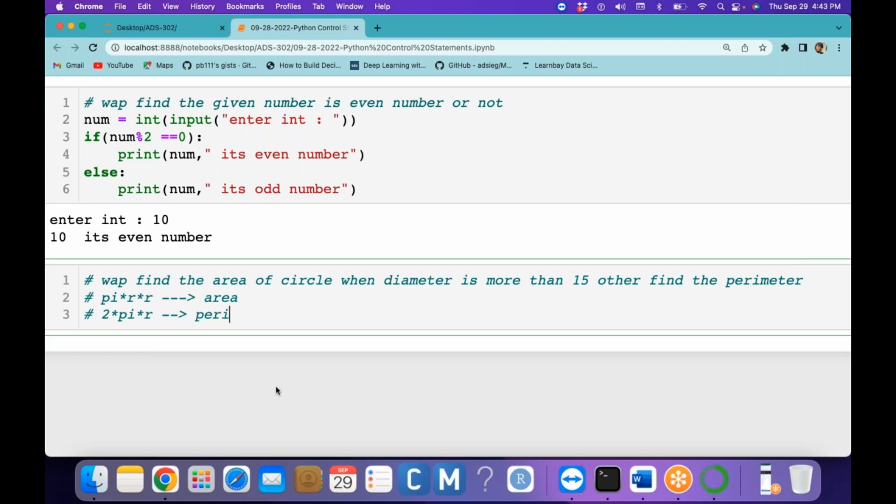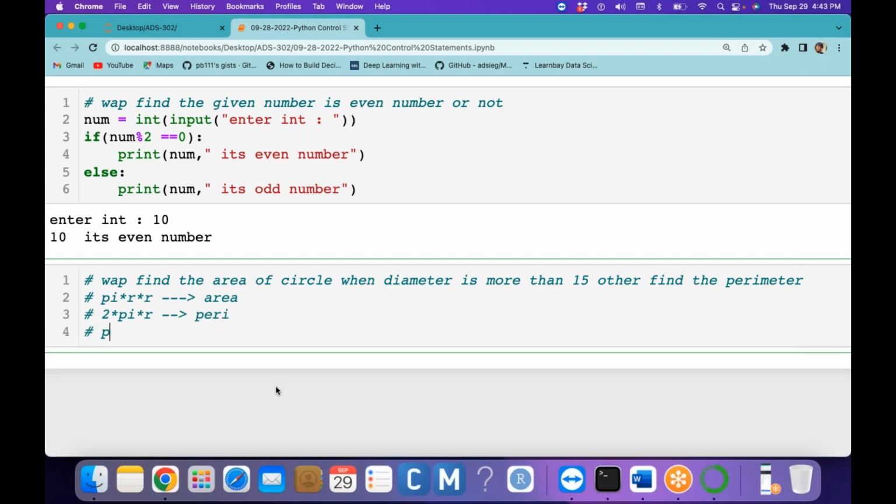You don't worry about formulas here. The pi value is a constant. So you can consider it as 22 by 7 or 3.14, simple.